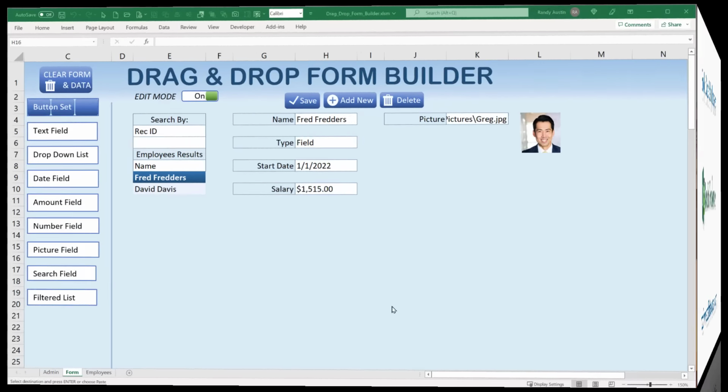And I also want to know the label cell. We need to know the label cell, the credit limit or monthly day. This is the label, so we need to know that. That's the cell, and this is the field cell. The reason we need to know the label cell is because I've got a default label here. This is just simply a blue box with borders, and this is the default field. So it's white. If I were to change this default, it would also update on the form, so you can have it nice and uniform.